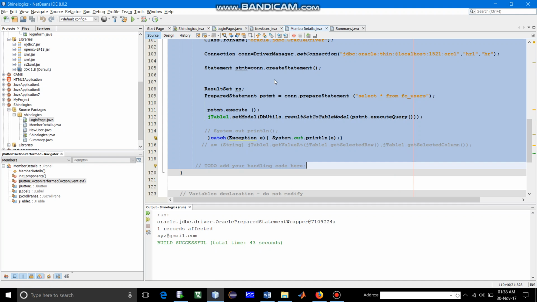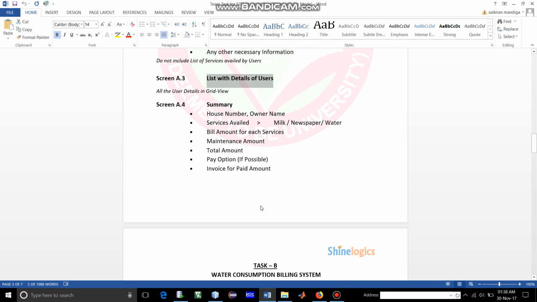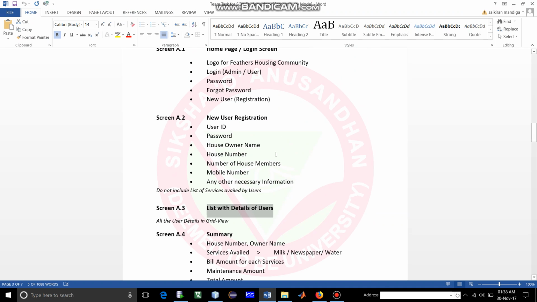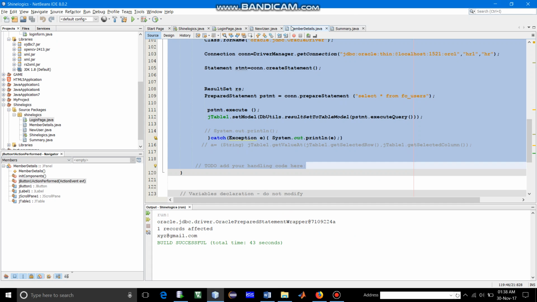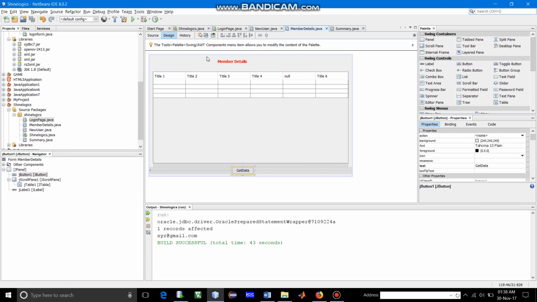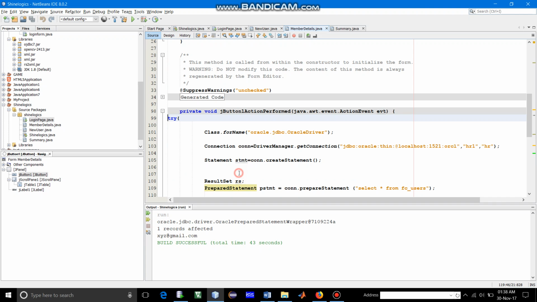The next step was the list of details of users. For that I have created a members detail page where we'll get all the information on how many members there are, all the details of those members.